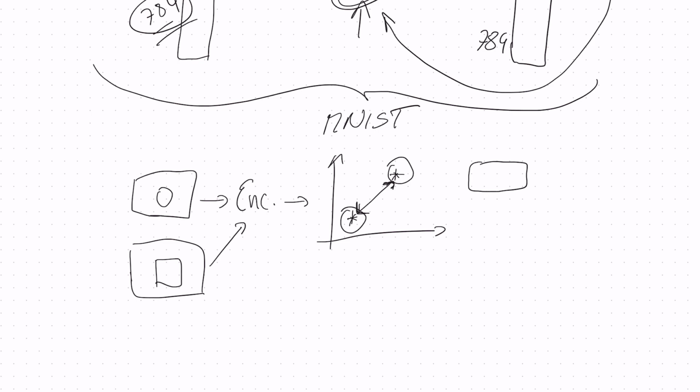So what you would do is you would put your circle through this encoder, get some vector, then put this square into the encoder, get another vector, compute the point in the middle, and then put that through the decoder, and then hope that you would get some kind of oval back. And then you would have some kind of infinite oval generating pipeline. But unfortunately, this just simply does not work.